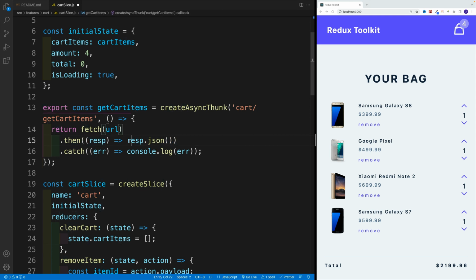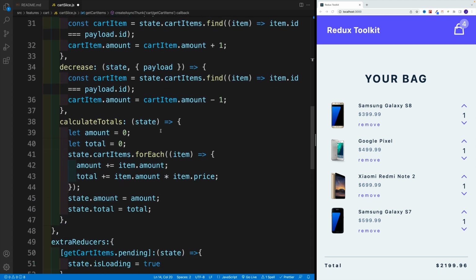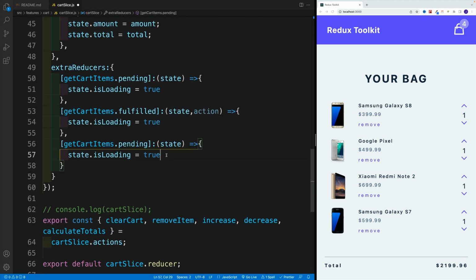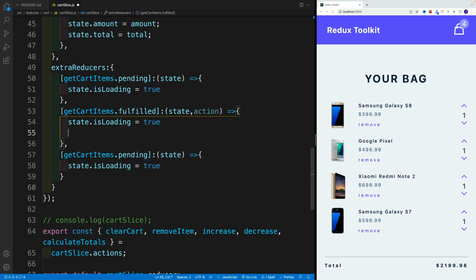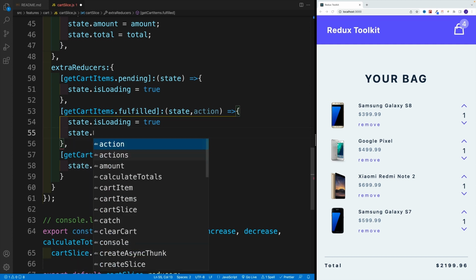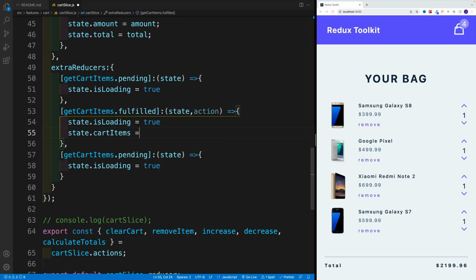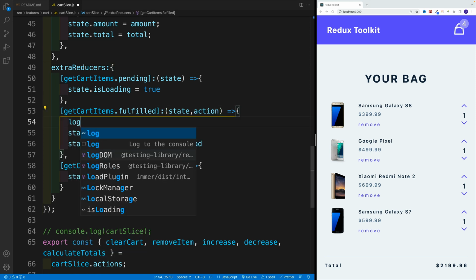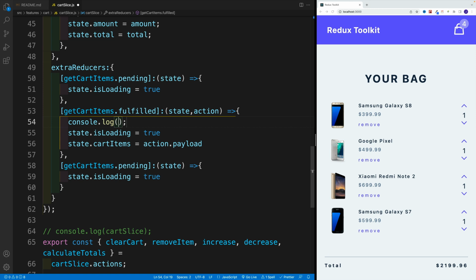So in this case, if we're successful, we return the JSON response. And what I'm going to do is set my cart items, so state, and then cart items equal to what? Well, action and payload. And yes, let's also log it just so you can see where it's coming from, but I can tell you right away that there's a payload property, and that's the one that holds those cart items.